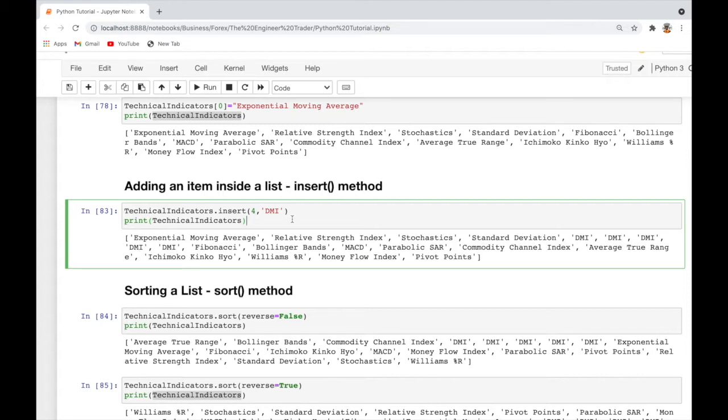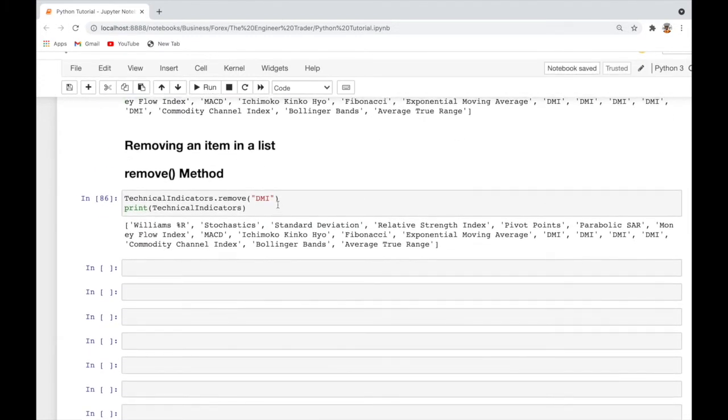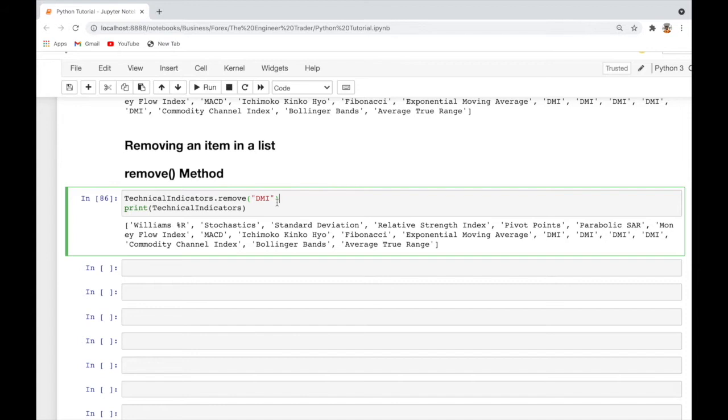Anyway, if you don't know how to use the insert method, you can watch that first. Based on this code, we actually have DMI with single quote. We inserted DMI using single quote, then now we're trying to delete DMI using a double quote. So that's the reason why we still have DMI here on our list.